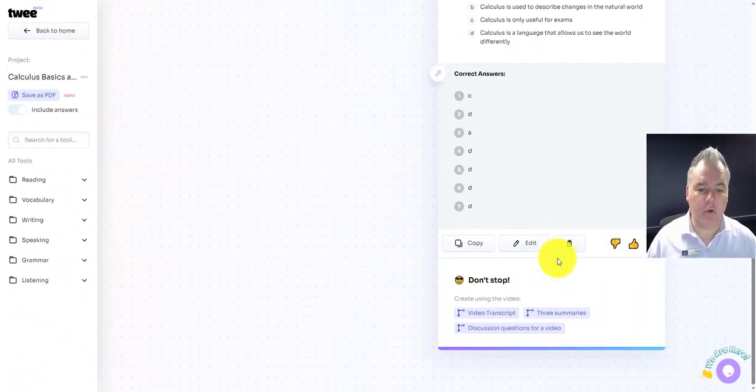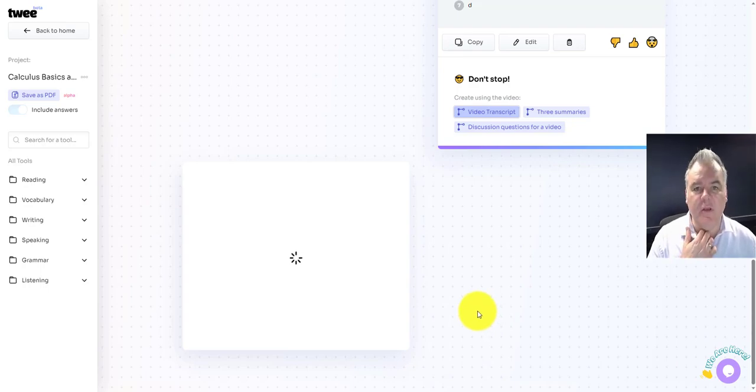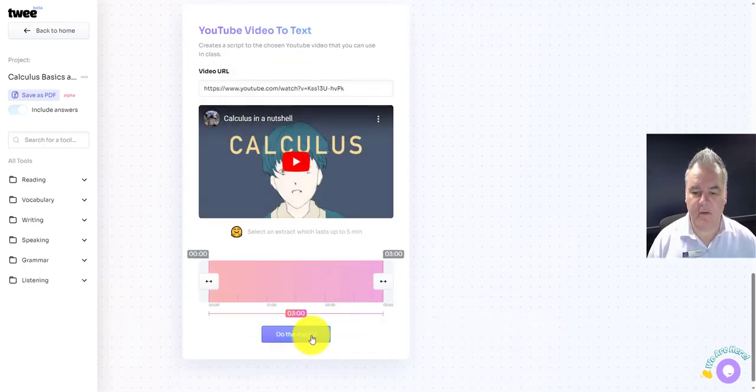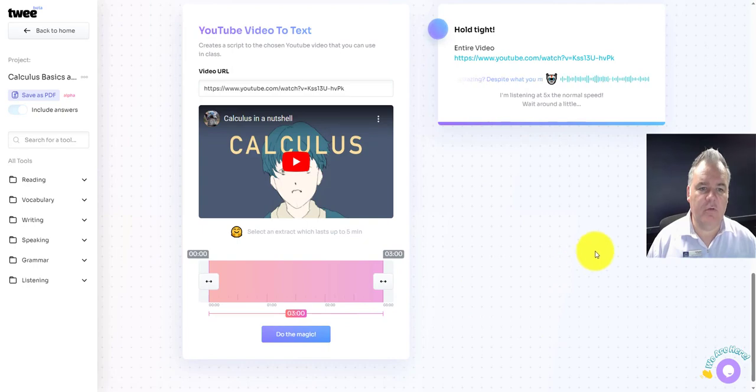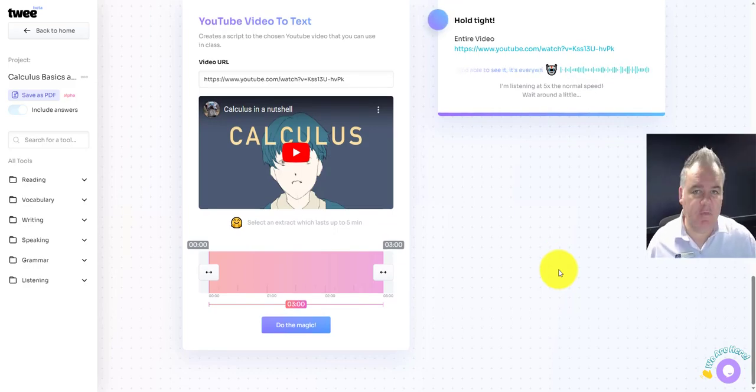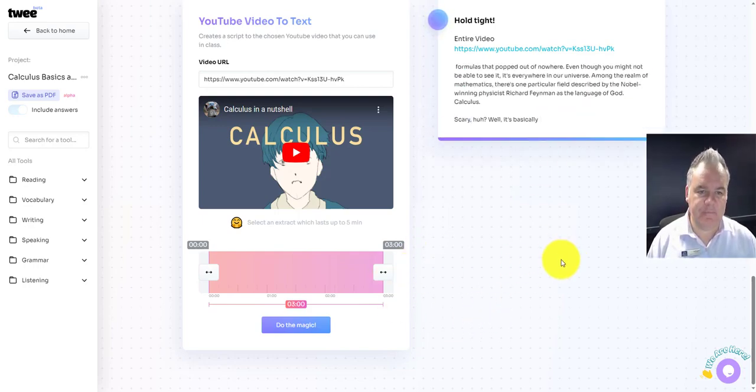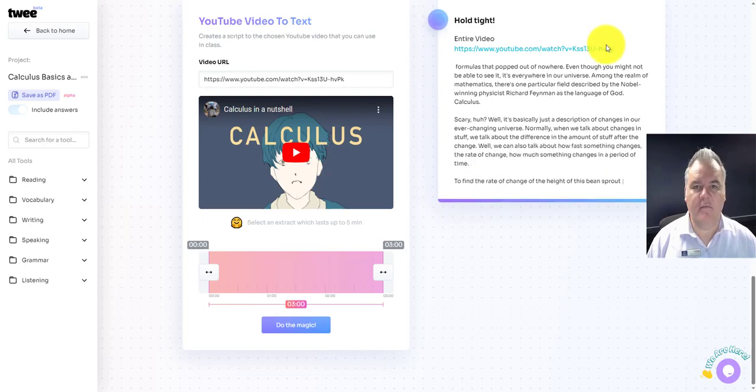If you go down the bottom here, you'll see that you can get the video transcript from the video. If you want to grab that, I can do that as well. That will give me the transcript. If you want to get a certain quote out of the video, this could be a video on biology or chemistry, could be on history, certainly an English video, so you can do that as well. So here's the transcript from the video.